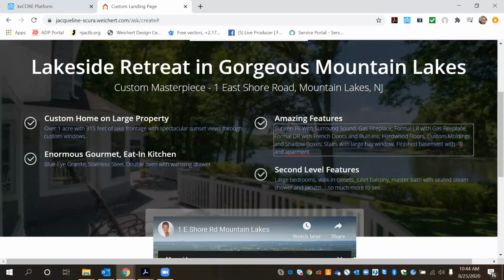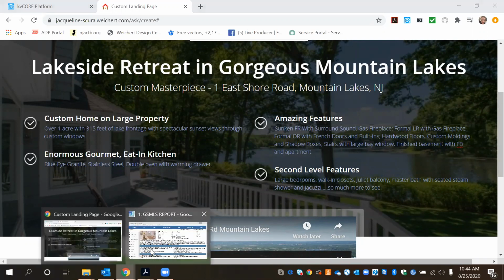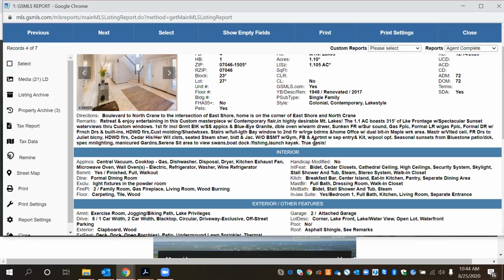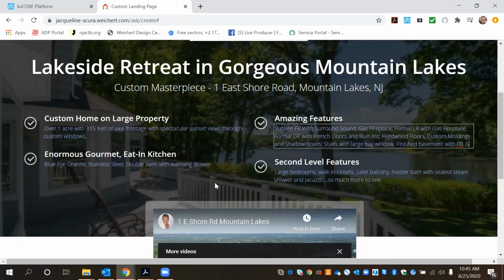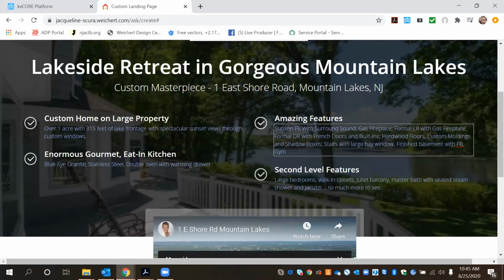Apartment? There's an apartment in the basement? What is it like? I don't know. That's what it says. It says full basement, walk out basement with gym, and apartment with separate entry. Finished basement with apartment with separate entry, kitchen with option for pool. So it's like a possible in-law suite, right? But I don't know.